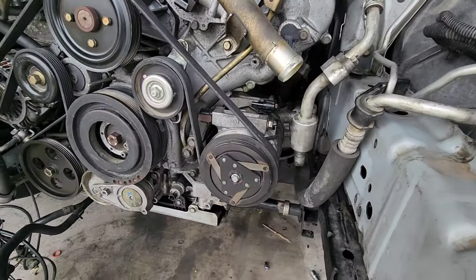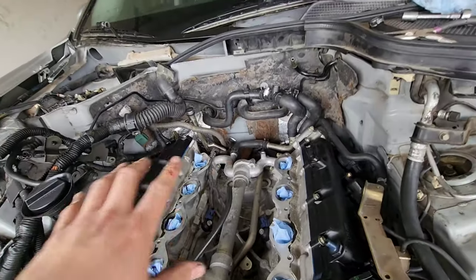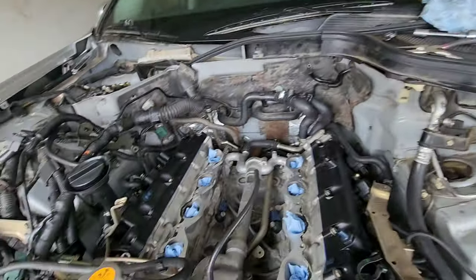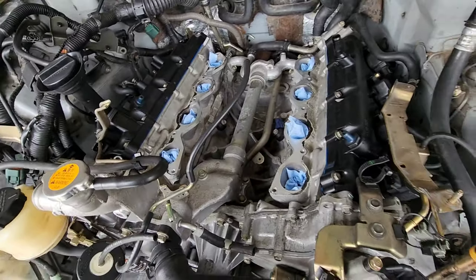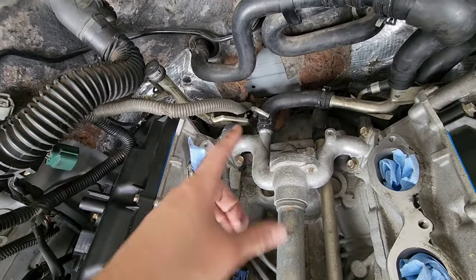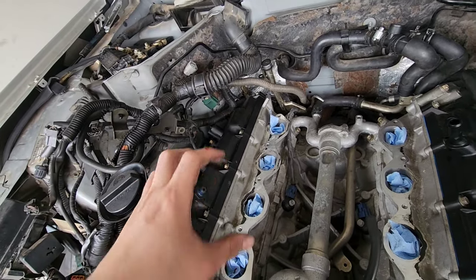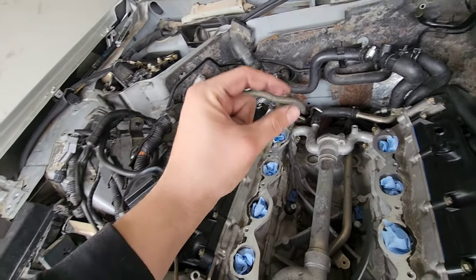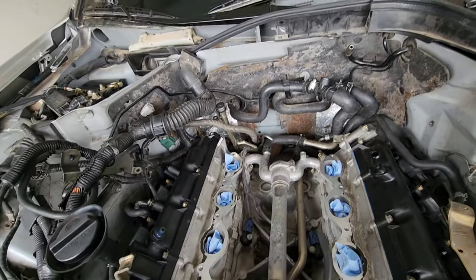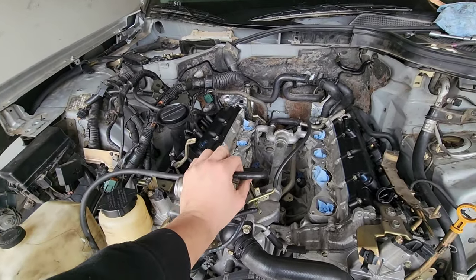We got the engine in there and so far I've put on most of the accessories. We still need to install the intake manifold, but I'm installing a few things back there first because it's a lot easier to access that stuff when the intake manifold is out. The hardest part honestly was getting the transmission and the engine to mount up properly. We actually had to take the engine out because the transmission wasn't sitting properly — when we were tightening the bolts there was always a gap at the top. You need to ensure that everything is put together correctly, especially the torque converter — make sure it's pushed in all the way.